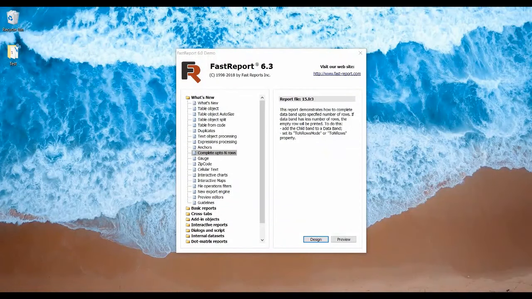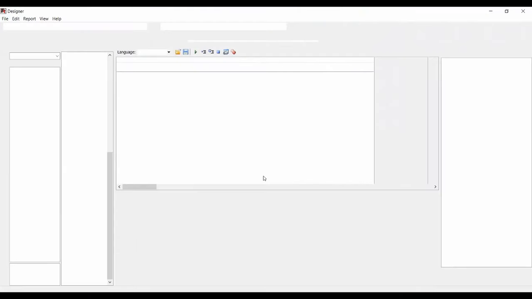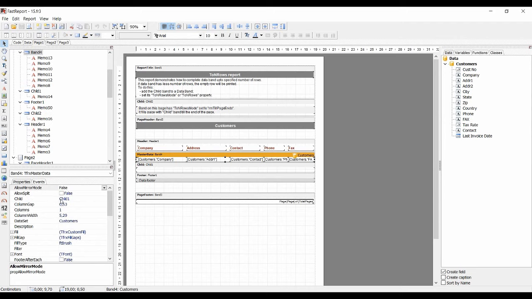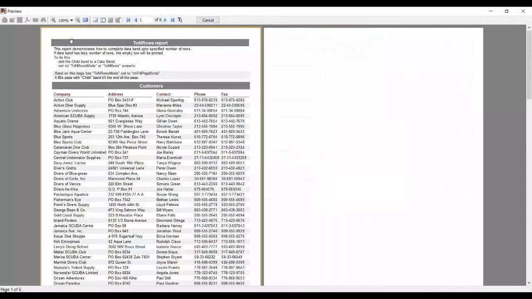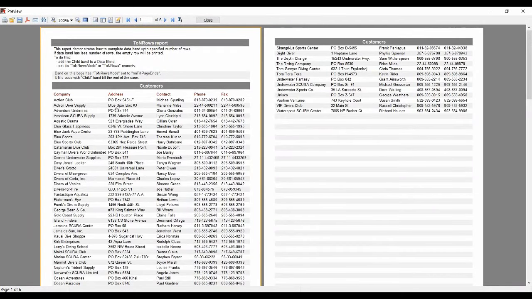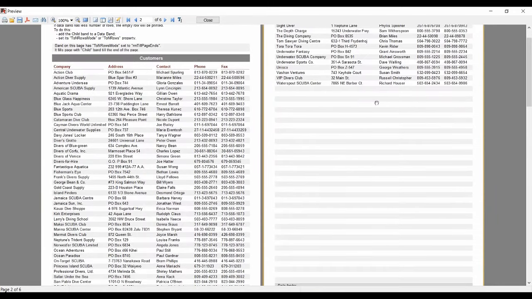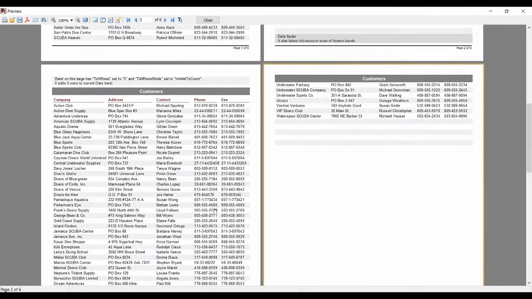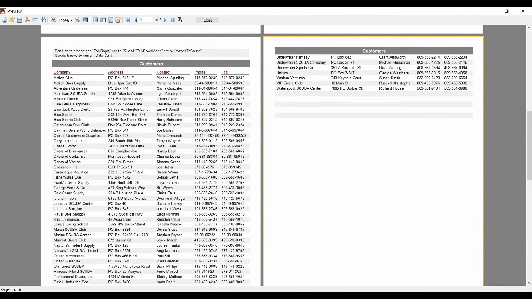In FastReport, there is such a thing as filling up to n lines. To do this, create a child band and use the toNRows mode property. There are three types of filling: to the end of the page, add a certain number of bands, and display a certain number of bands.